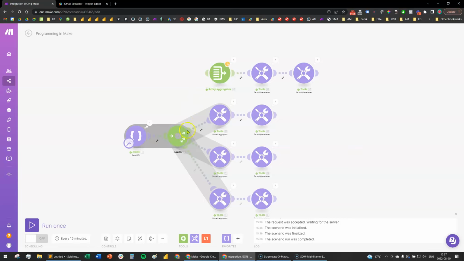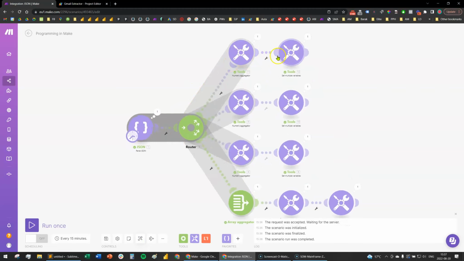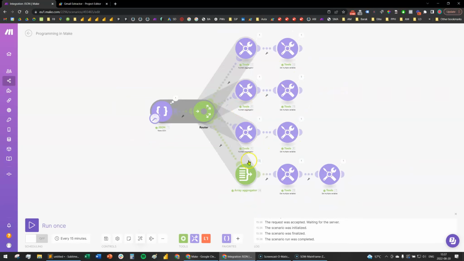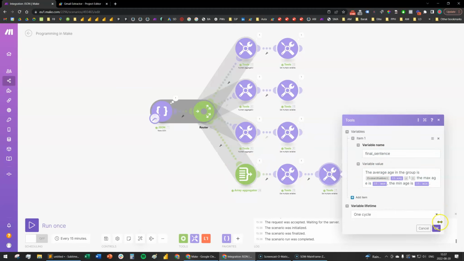So now when I unlinked this originally first route, and I will relink it back, it will become the fourth route because now it's linked as the fourth route. And when I auto-align, it will basically show me which route goes first and which route goes last, right? So this one will go first, this one second, this one third, this one fourth. And this is what I want, right? First, I need to set the variables, and then I need to get them later here. And then I need to produce this sentence.